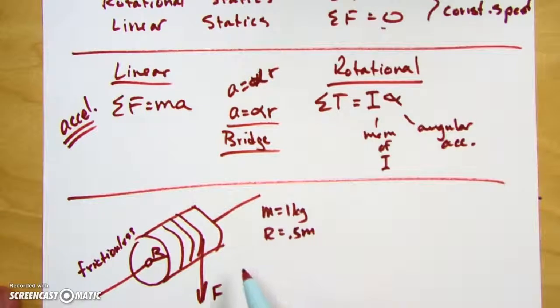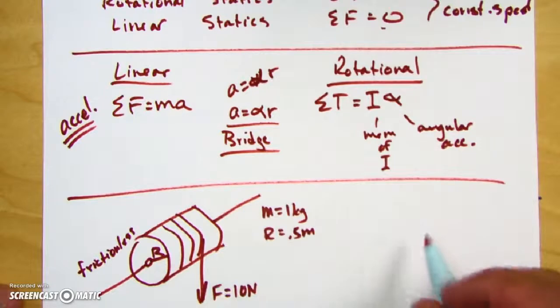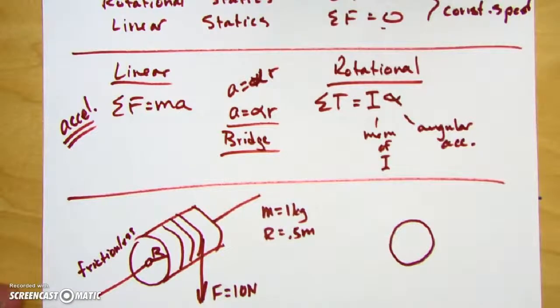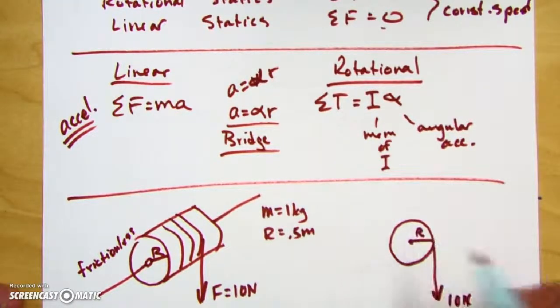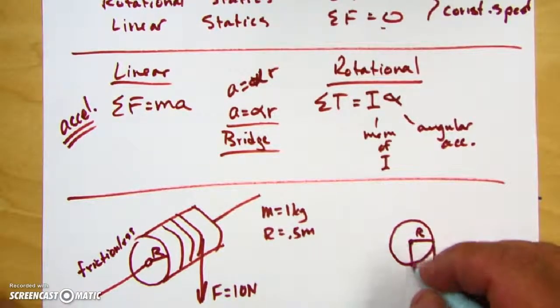What's going to happen is when I pull on this rope here, let's give it a force of 10 newtons. When I pull with that 10 newtons of force, it's going to cause this disc to spin. It's going to cause it to rotate. The reason it's rotating is because there's a torque being applied to it. Now, let's draw a simpler side view, and that way we don't get as much into three-dimensional things, so it makes it a little bit easier. Okay, here's my 10 newtons. Here's the pivot point around which I'm going. This is R over here, and then I'm going to pull it here. The other thing I could put on here is mg.